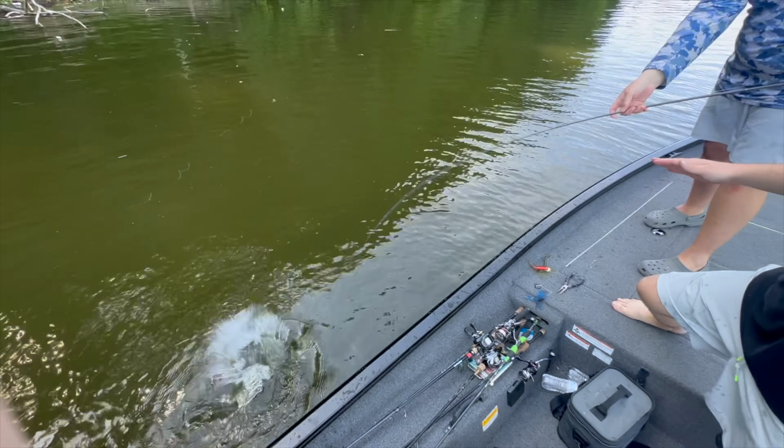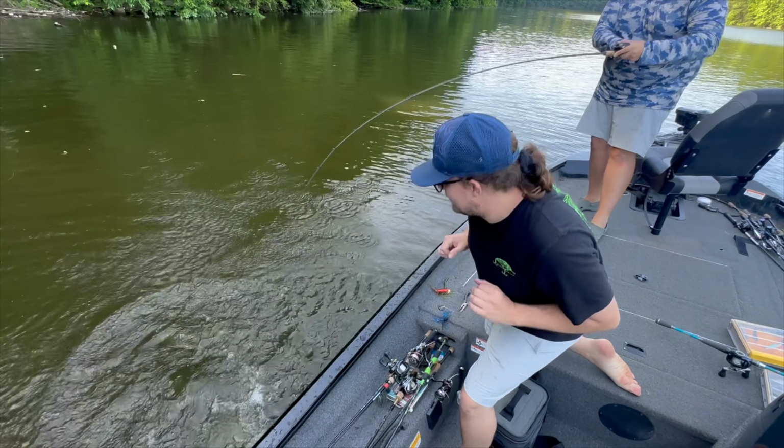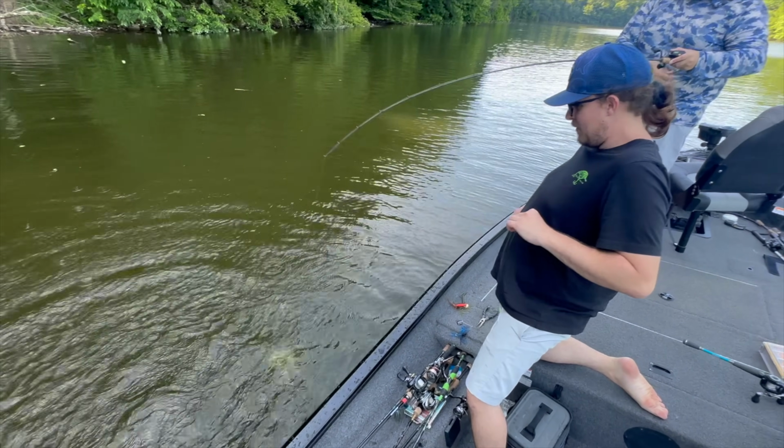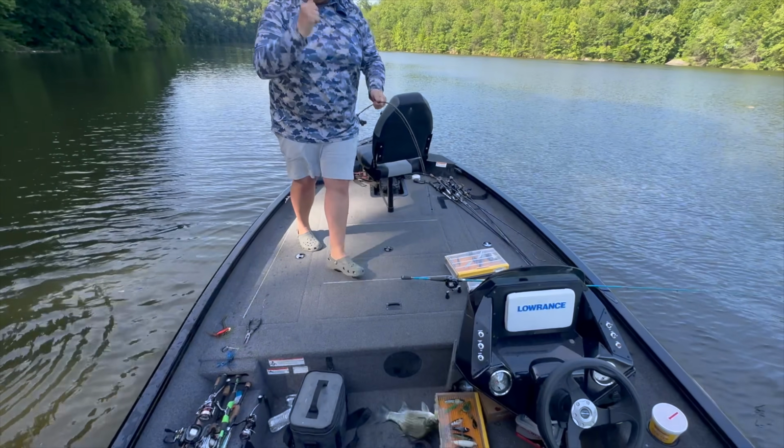It's a white bass, brother. Is that a white? That's a giant. Yeah, that's a white. Yeah, just lay out some line, and I'm gonna try to grab it. It's a white bass. It's a giant. It's a hybrid. He's barely hooked. Woo-hoo! He ate this thing at the boat. We don't have a net. Get him in the boat!